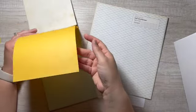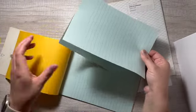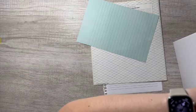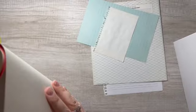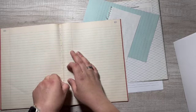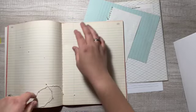Next. Oh, do we want the yellow or the blue? Oh, this is the one I really like. It's nice and sturdy. I thought I was all out of this. Almost. That might be a little silly. But I said every page. Do you guys see the little bits flying? This one and this one, I'll probably cut in half and only use half of it.